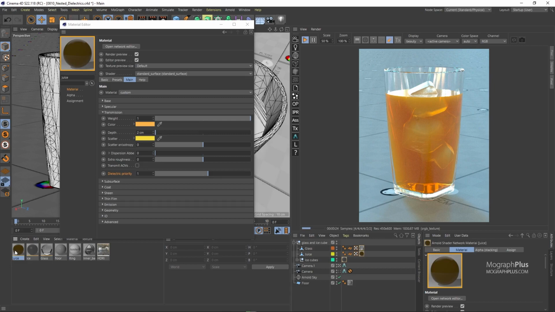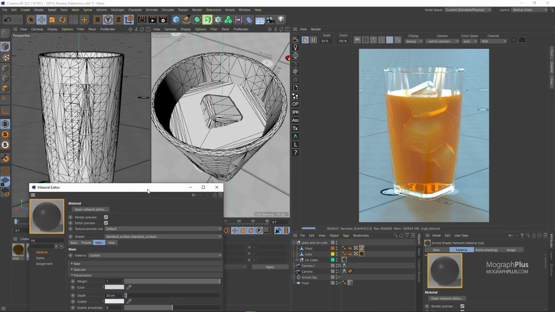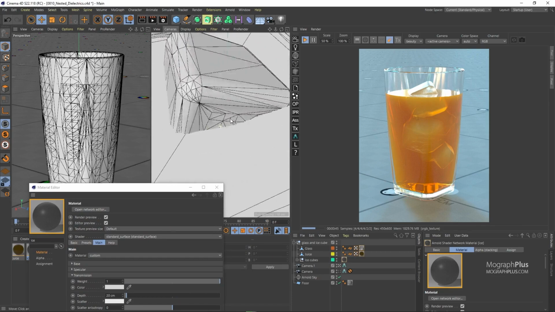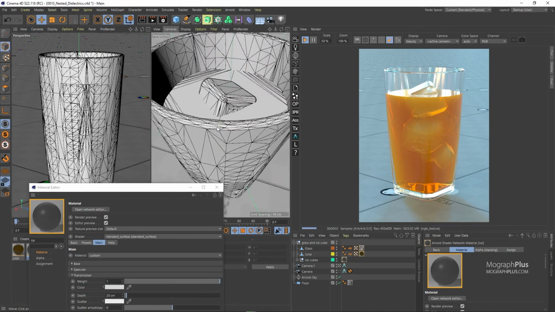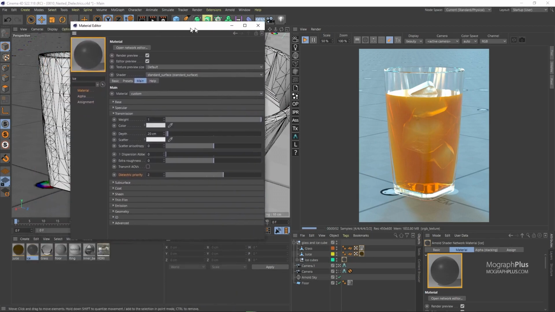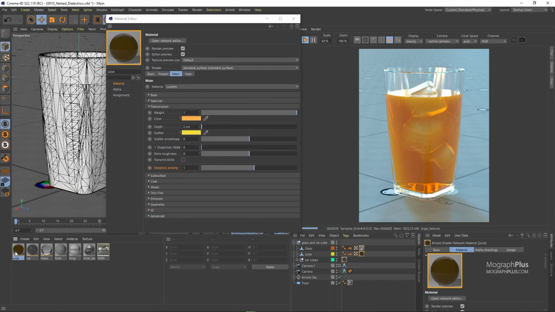When the juice, which has the dielectric priority of 1, overlaps the glass with the dielectric priority of 3, because the glass has the higher priority number, only the glass exists in that overlapping area and the juice will be ignored. And the same thing goes for the ice cubes and the juice. If you think about it, in our scene they overlap each other, but in real world they have their boundaries. There is no juice inside the ice cubes, and we simulate that by setting the priority of the ice cubes higher than the juice, and that is why the ice cube material has 2 as its dielectric priority and the juice is set to 1, and that is why we get this physically accurate render.